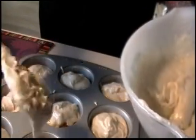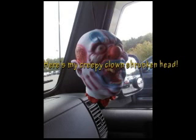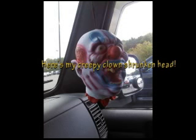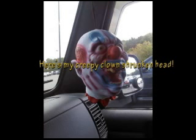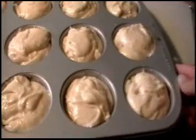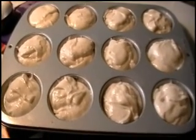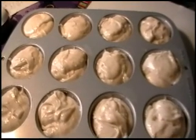Okay, as soon as I'm finished with this, I will be back with you. Okay, these are ready to go in the oven. Jen says you put them in at 350 until they're golden brown. Okay, so we will keep an eye on them. I'll try not to forget about them.